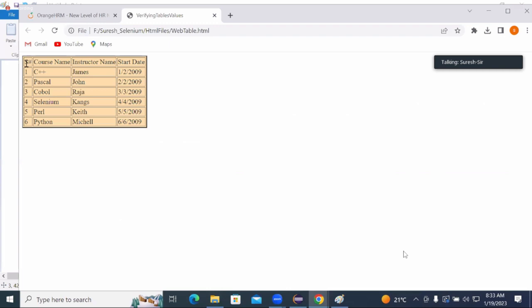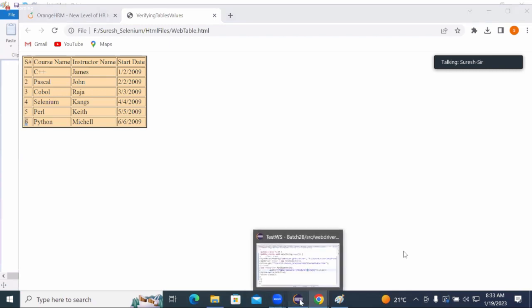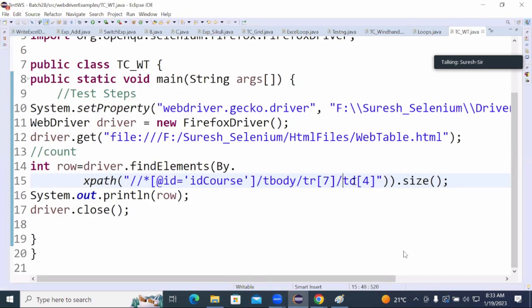This is the first row, second row, and it will navigate to the 7th row. From the 7th row, you mention td of 4, td meaning table data, column. You mention to navigate to the 7th row and then navigate to the fourth column.